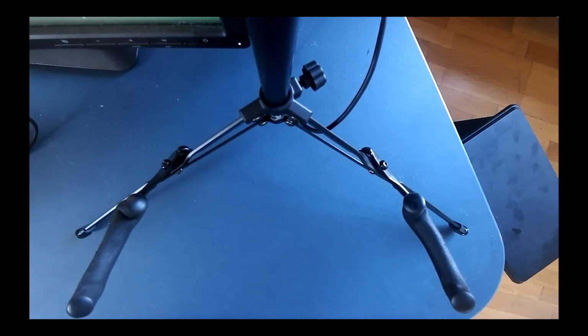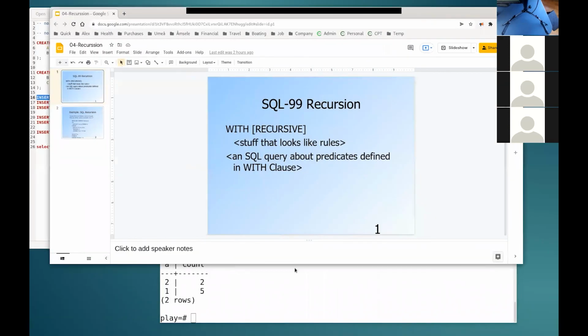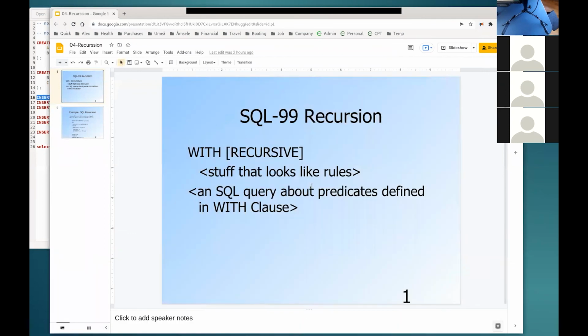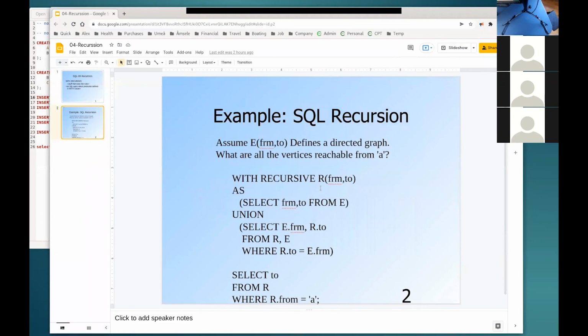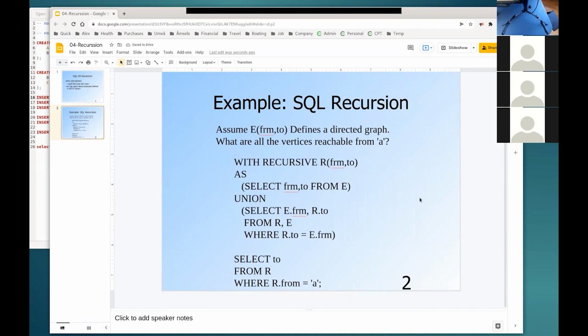But anyways, let me see here. I'll share this one. So SQL 1999 included this WITH RECURSIVE syntax that looks like the rules. Okay, anyways, here we are. I think this might work inside of PostgreSQL. That's what I'm a little uncertain of: if I type this into PostgreSQL, will it work? Because the syntax is always a little bit different for each one of them. But the idea here is that you have the WITH clause, and I forget what they call these things.